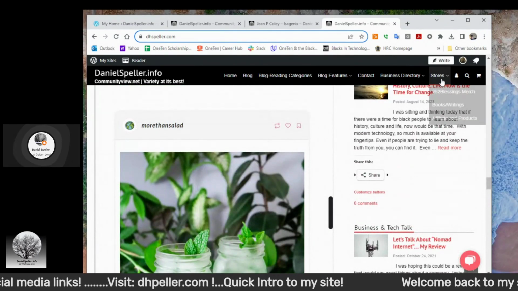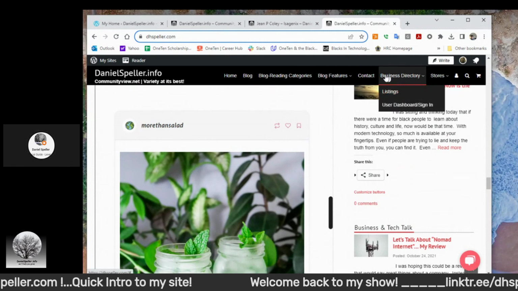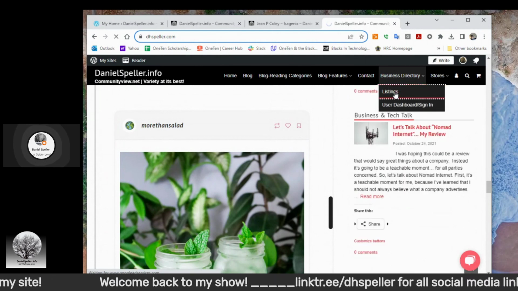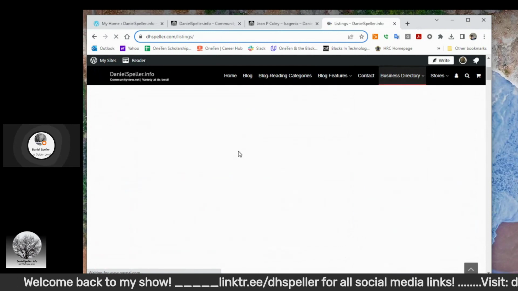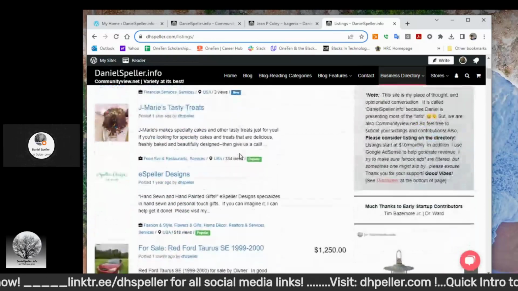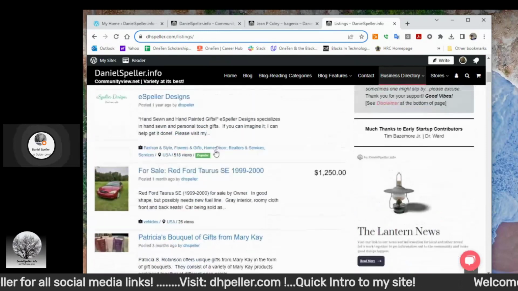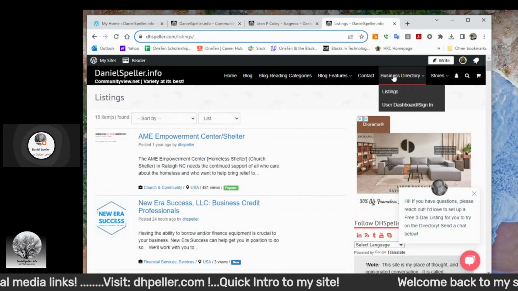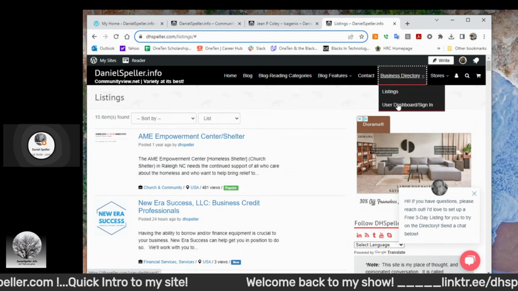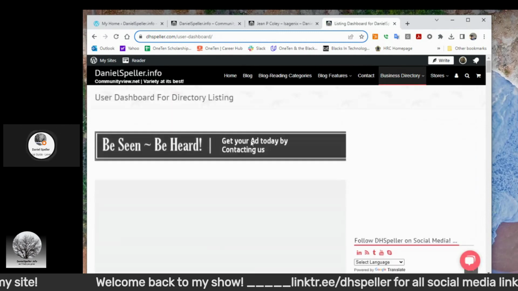You could always, like I said, up at the top, we have different ways of seeing the directory. This right here basically shows the entire directory listing on the left hand side. So this basically goes directly into the directory listing. Shows you that. And then you can just keep clicking and going through the directory if that's what you want to see. Or if you want to create your own listing, you could go in, you could register, and kind of start going in.